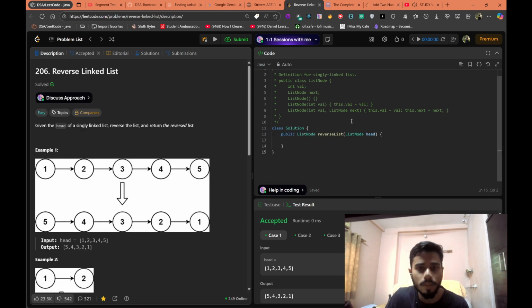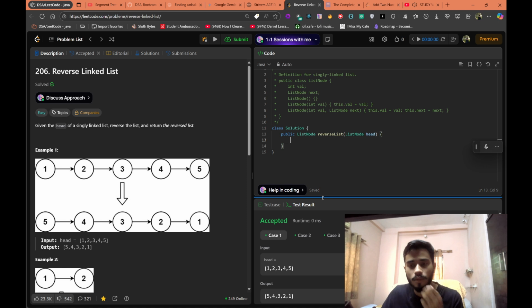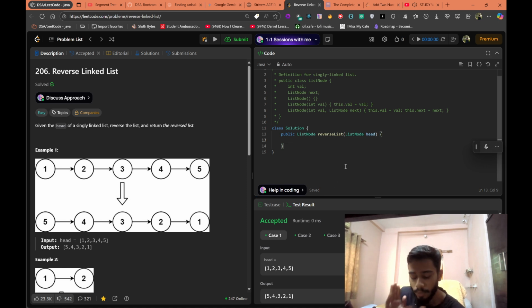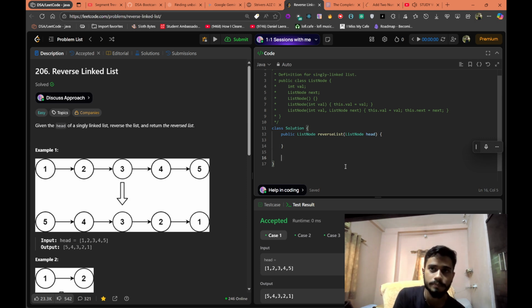Let's try to have the recursive approach now. So what's gonna be the recursive approach? The main point for the recursive approach is to make a function that you can use again and again instead of a for loop. So for the recursive approach, let's have a base case for it first. For a recursive approach, we should be having a base case, we should be having a body, and then we have to call that recursive function inside the body.